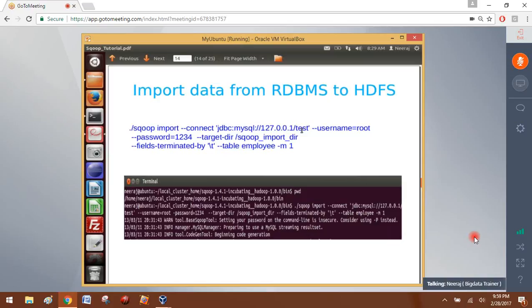Yes, go ahead. My question was, instead of that IP address, in my scenario I have one master and two slaves, so the name will be master slash test, right? I mean, the system on which your MySQL is installed. In case you are installing on slave 1, you can specify slave 1 here. So if I am installing on master, it will be master/test. It should be either the IP or the host name of the system. It's not mandatory that you install MySQL on the master. You can install on any system, so you need to provide the IP or the host name of that particular system.